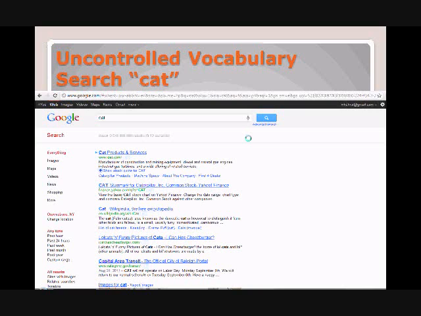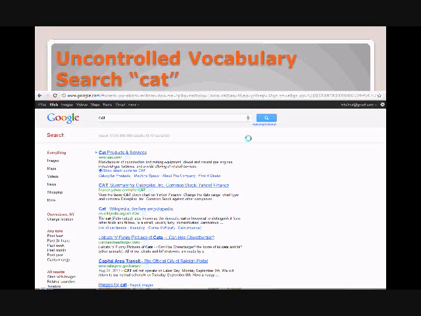As a final example, there is a Google search. If you just put cat into Google, then you end up with a wide variety of information and over 2 billion hits related to that search term.